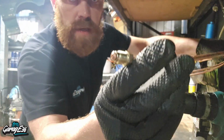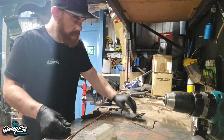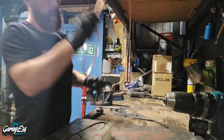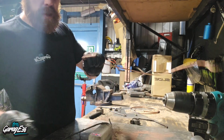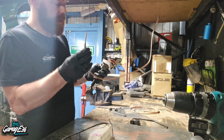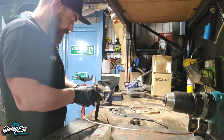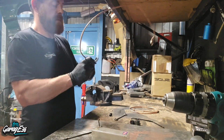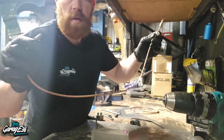So that's one side flared, and I just cut this now to the same length as the other pipe and flare the other end. Right, so we just need to flare this end. Always remember to put your flare nut on first. The amount of times I forgot that, I still do it at least a couple of times a year, probably even more. Both ends done, so I'll shape this in now, fit it on the car.